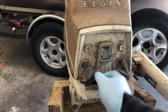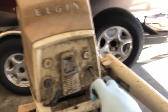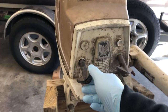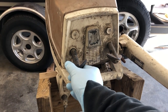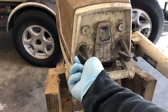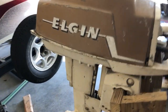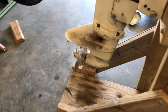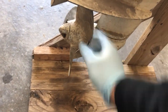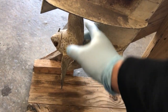You've got a pull start here — that might be a problem. I believe this is the shift, so reverse, neutral. I won't try to force it into forward now because you can bend the shifter shaft there. As I turn it, it goes down to the lower unit, turns the prop. There we go, so now we're in neutral.